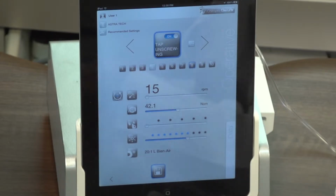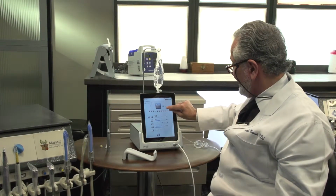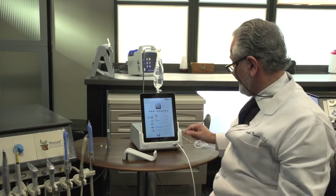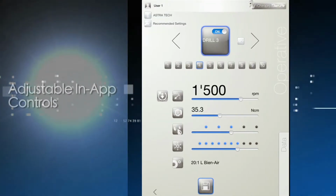So once again, now you've actually switched to 15 RPMs, 42 newtons, and then you go to implant placement, or actually delivering the implant in, and we're at 15 RPM with 35 maximum newtons. This can be changed. Now, if you take a look here, this is the amount of water you're going to come through.